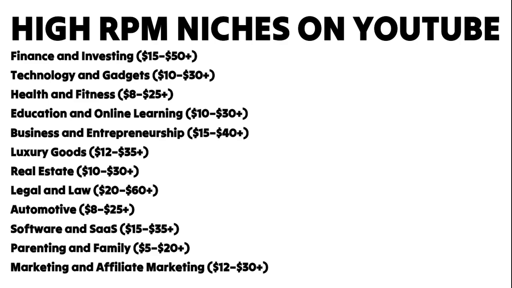For those who don't know what RPM means, it's revenue per thousand. So for every 1,000 views you get on your video, if your RPM is $15, for example, you get $15. If you get 2,000 views, $15 times 2 is $30. So if every day you can get up to 10,000 views on your video and your RPM is 35, you have to do the calculation: 10,000 views is 10 times 35, which is over $350 if I'm not mistaken. So that's basically how it works.